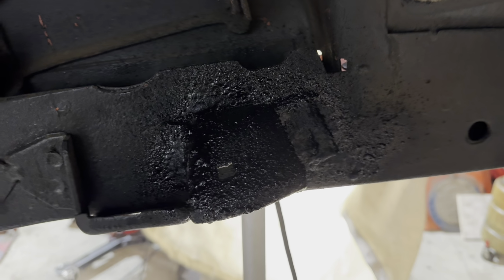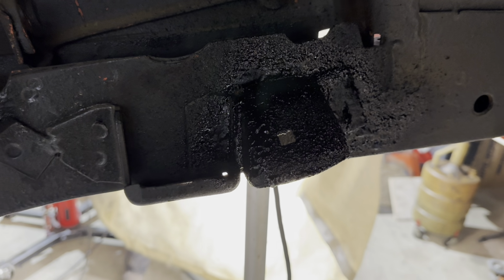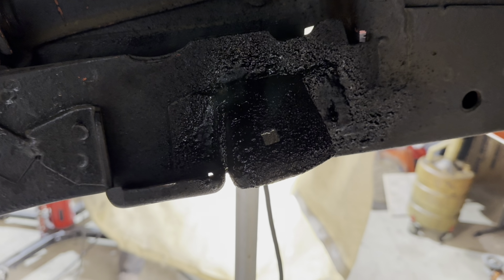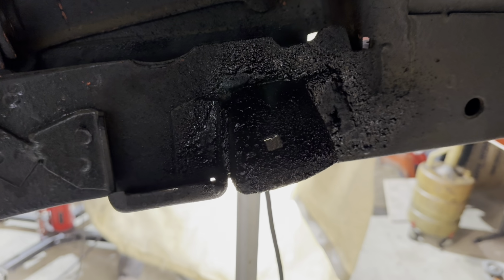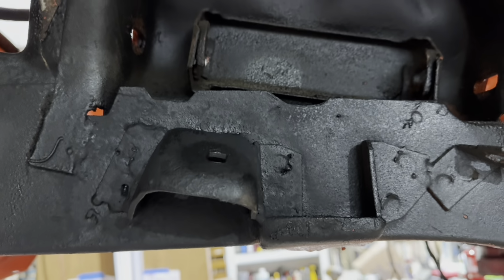All right, got the other bracket back on, and Trev just painted it with some undercoating, which looks like it's boiling right now from the heat of the weld. It'll be fine. It's just gassing off, right? All right, I'm gonna try taking some video without the compressor going on in the background.